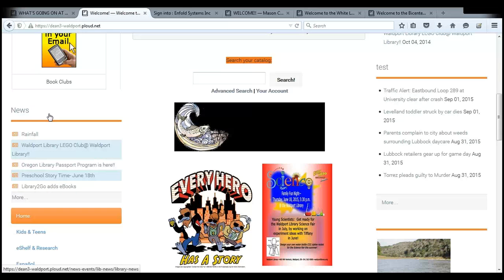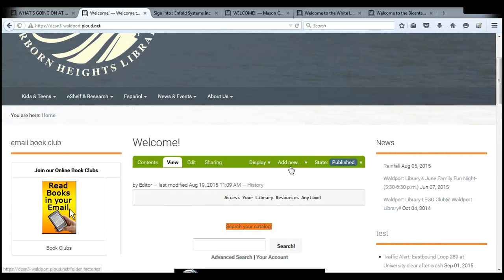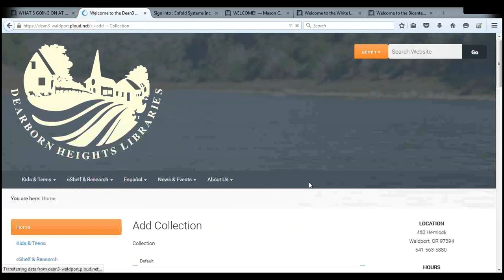So what it allows you to do is create a customized list of content that gives you more control than you would otherwise have in other things like a news portlet. For example, the reason we made that using a collection was so that we could get rid of the publishing dates, because the way they were displaying was confusing.